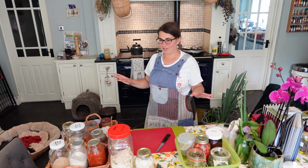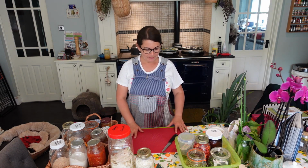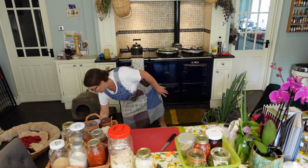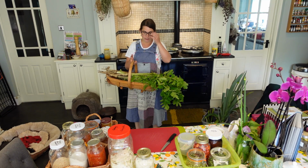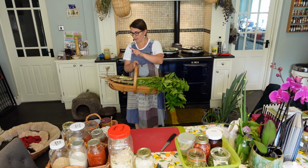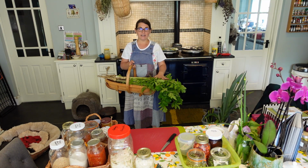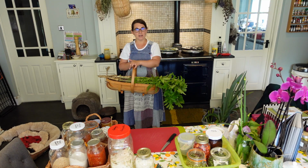Okay, I've been shopping. I've been really busy shopping for the past hour. Let me show you what I've shopped for. So we've been to the garden. In the garden we've got the parsnip and carrot that I still have to deal with. So I have to separate the root from the leaf. I will discard the leaf, that goes to the compost now. And we're going to wash and peel the parsnip.